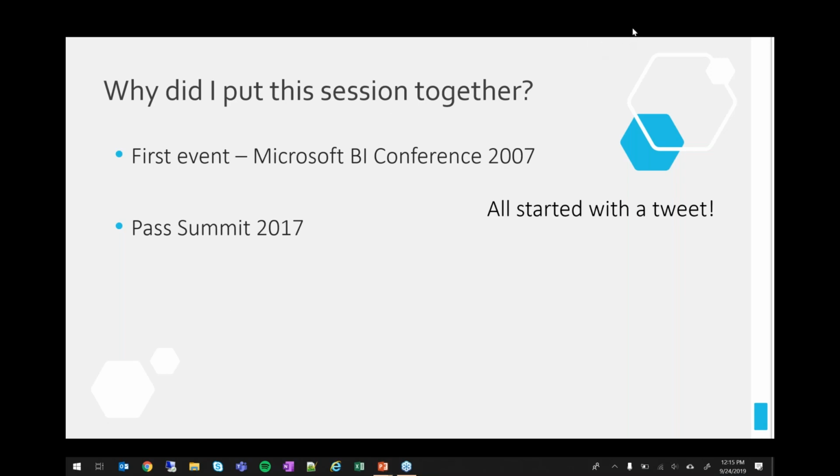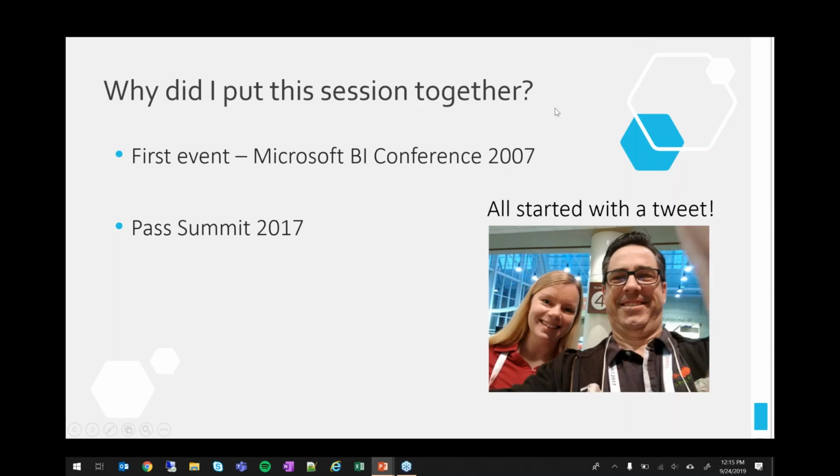And this session, when I got there, really it all started with a tweet. Sorry, it all started with a tweet. So if you can see, I have a sweatshirt on, and on the bottom right corner you can see a little red thing. That's the Applegate logo. Well, on the back is a big old red apple, a big red apple with an arrow through it, and that's the Applegate logo.